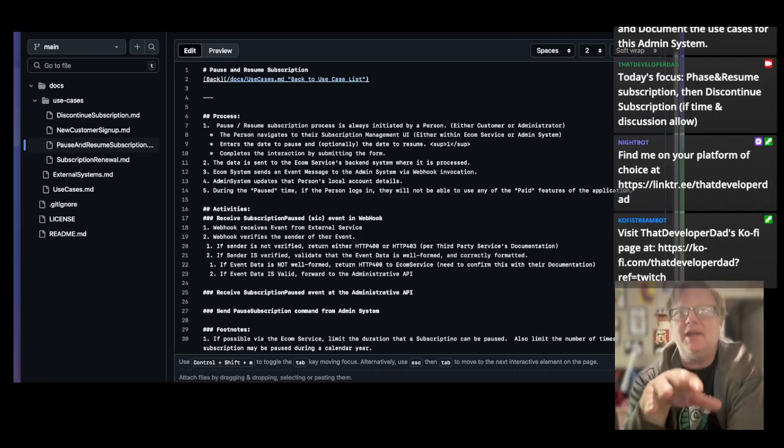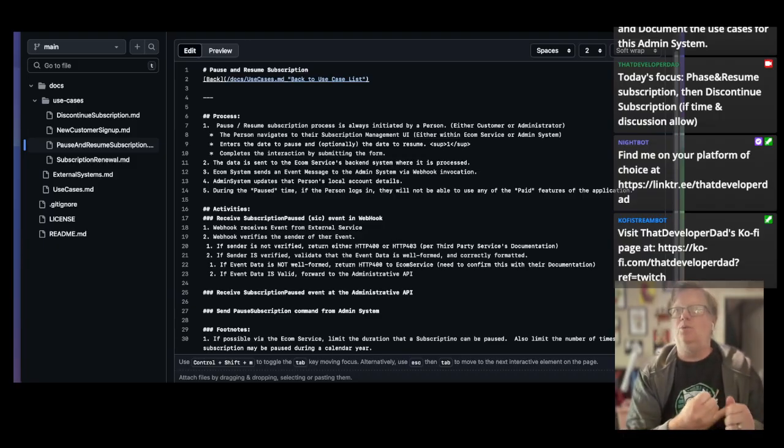We're going to carry on with this exercise this afternoon, and honestly, I foresee us doing this type of work for the remainder of this week. This business analysis, thinking, and so forth. And once I've got the use cases that we want to work through, I also want to get into some of the product management, not just in terms of the local catalog that I'm going to need to be storing with the DM's Familiar in my database, because I'm going to need a local copy to act as the system of record for operations within the product itself. The source of truth will be the e-commerce system that I partner with.